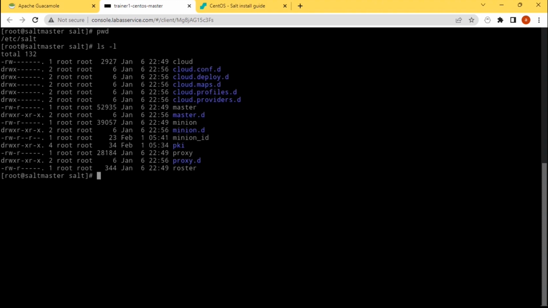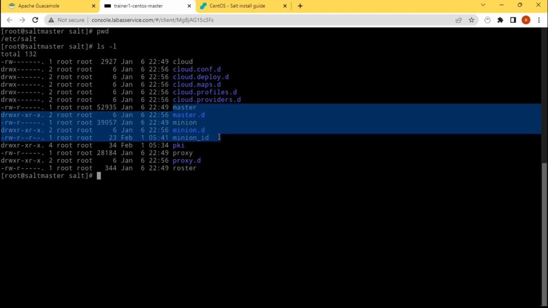Talking about the folder structure, when you install salt, all the component configurations are available in the /etc/salt directory. Inside that, you will see a few files. Let me start with these files: master, minion, and minion_id. All the others I will walk through later.